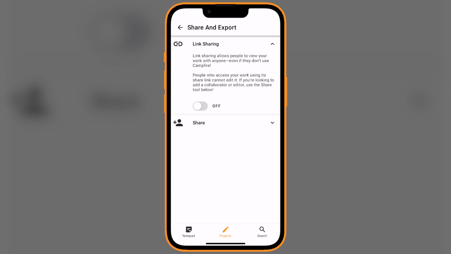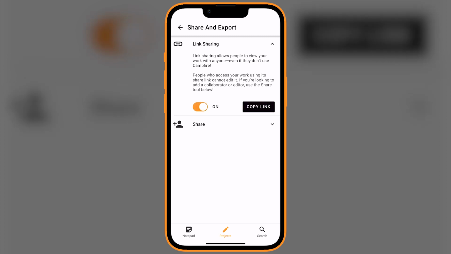Link sharing is an easy way to send access to anyone, whether they have an account or not. Just be aware that anyone with the link can view the files. Link sharing also works best when the recipient accesses your work from a web browser on desktop or tablets. Campfire is not optimized for mobile phones through their browsers. If you expect the recipients to want to see your work on their phones, they should download the Campfire app and create an account first.